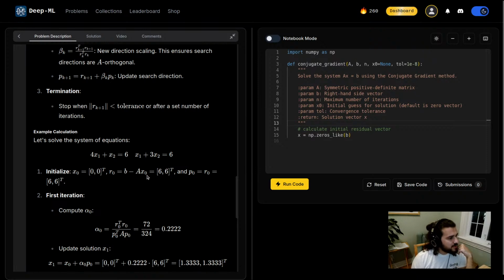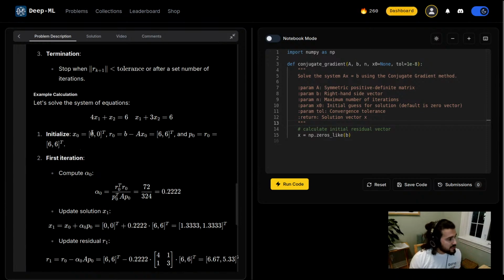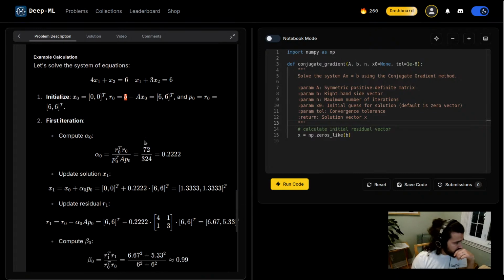Okay, this is a bit confusing. This notation with x1, x2 is a bit confusing. I don't like it, because it looked like these are indices prior, but I understand. Okay, perfect. So this is x01 and this is x02. So we get that, and then the residual will be b minus these two multiplied, and p0 equals r0. And in the first iteration, we calculate all of this.